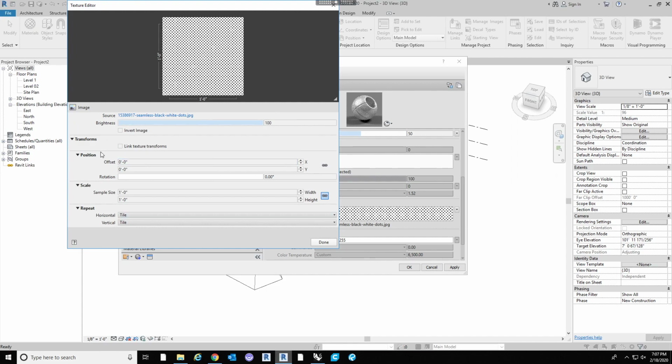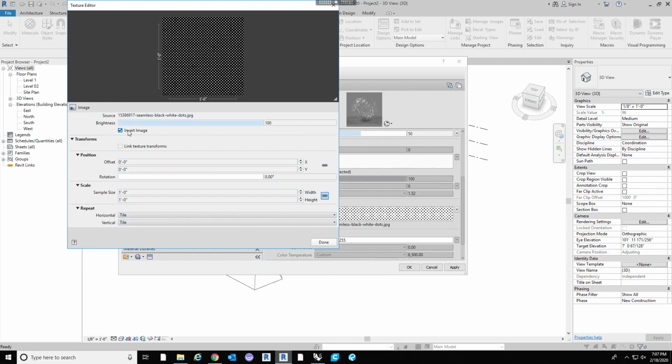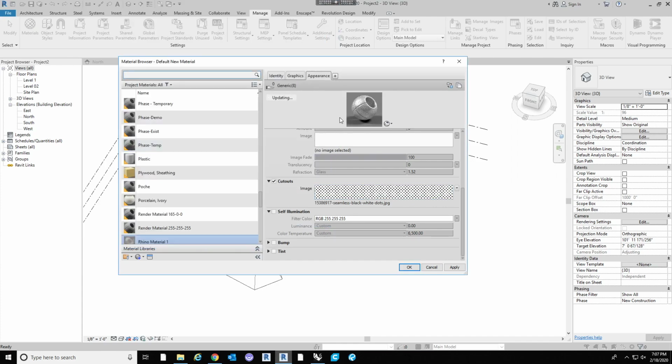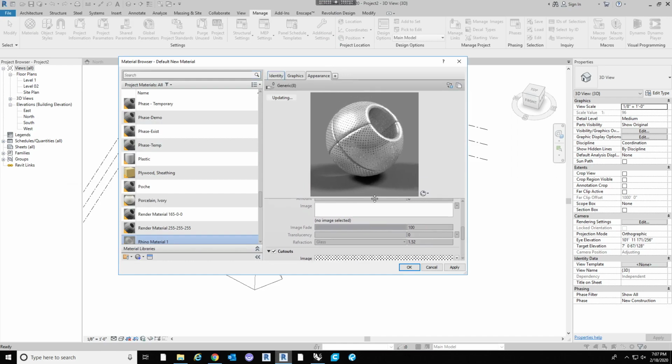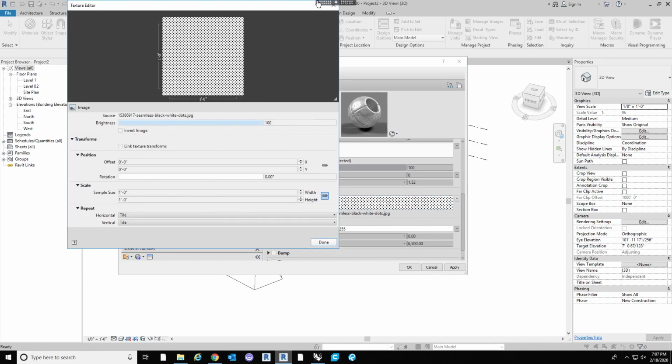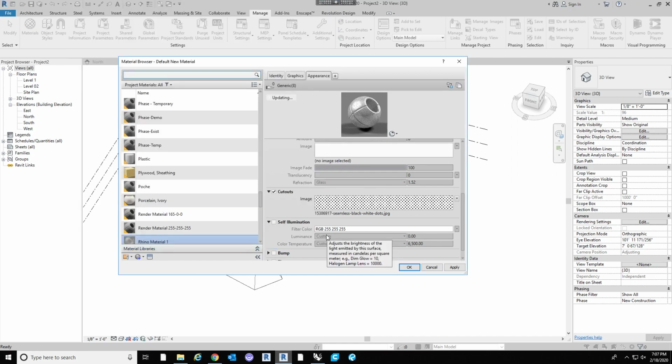And then you have the same editing tools as you already have. You can invert the image. So let's say we wanted to have little white dots of the metal and not cutouts. You can invert it to get that. And then let's hit done. So now if we make the preview a little bit bigger, you can see that there are cutouts. There are little holes. Every black dot is telling it to cut a hole in the material.